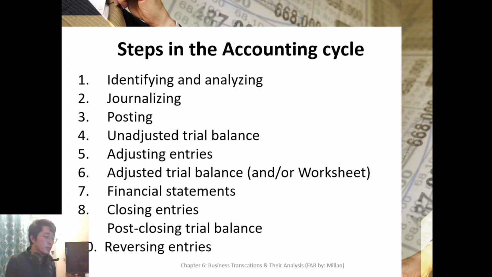And then, the 8th step in the accounting cycle is yung mga closing entries. Ginagawa lang yung closing entries at the end of the accounting period ng isang company. And then, yung post-closing trial balance naman, is after closing, it's time for us to prepare the opening balances of the accounts for the next accounting cycle. And at the same time, we will do the reversing entries. So these are the major 10 steps in the accounting cycle.